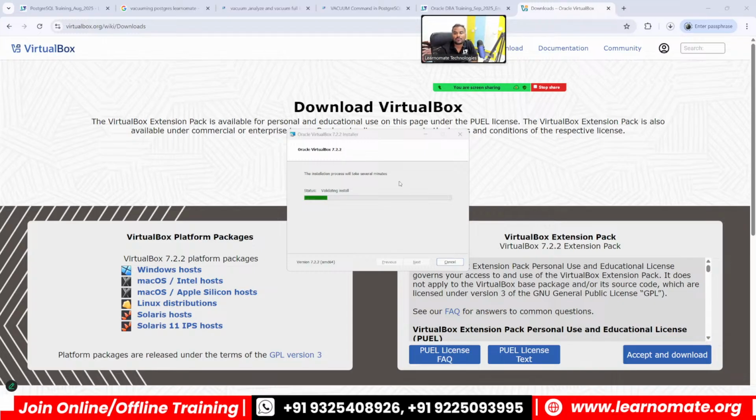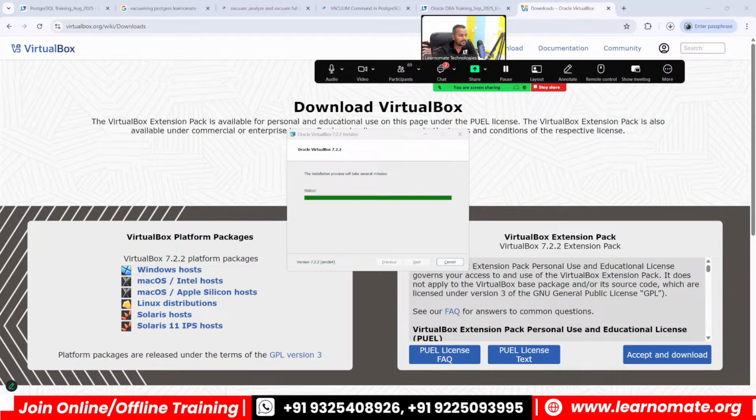We have downloaded the Ubuntu, and now we are trying to do the installation of Ubuntu. Okay, that's it. Now it is removing my older software and installing the latest VirtualBox.